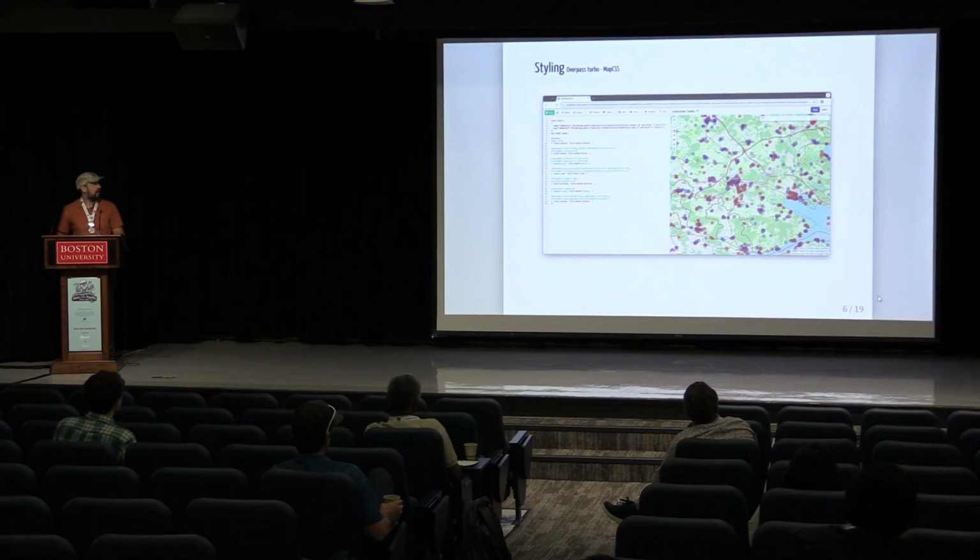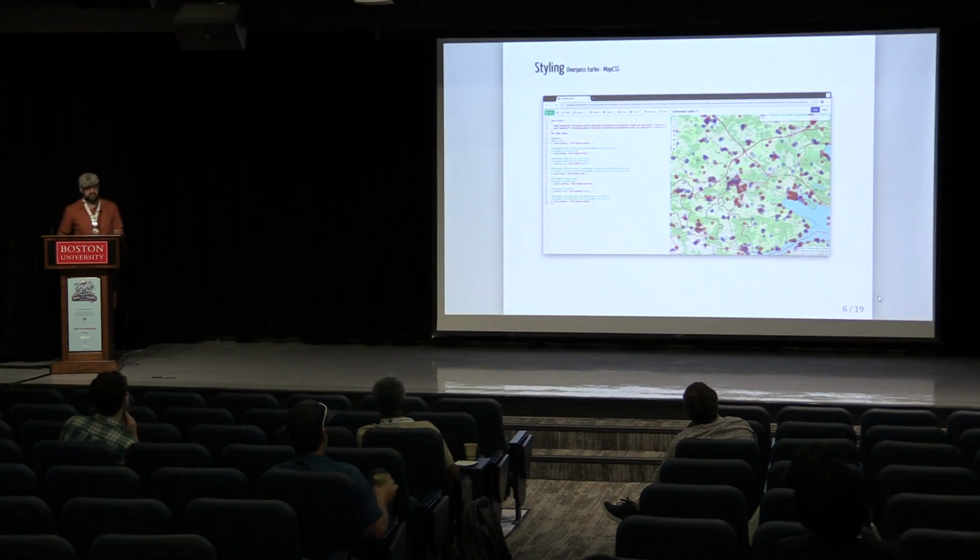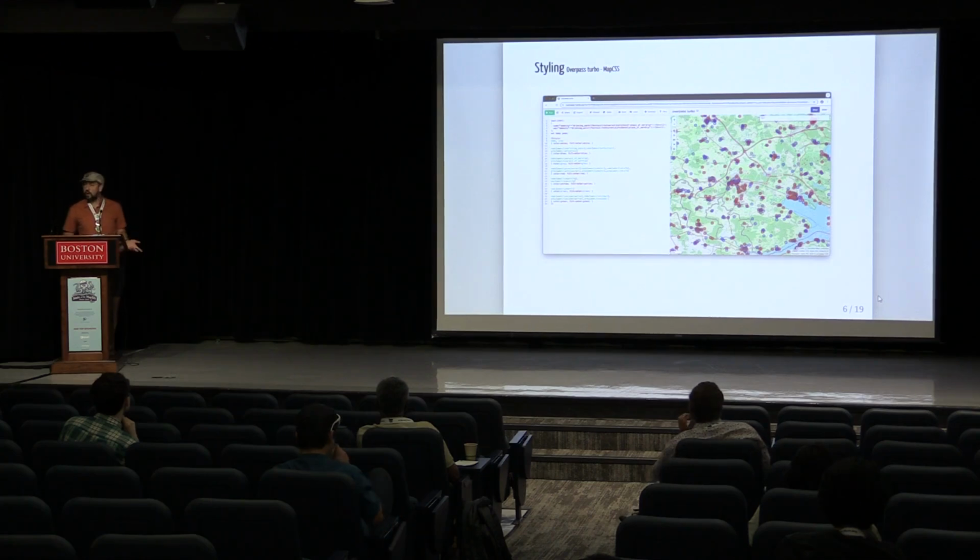As I mentioned, Overpass Turbo uses MapCSS. So here we have, you can kind of see it up there, a map of various types of amenities, drinking fountains, hotels, cafes, and they're styled in different colors. It uses this language called MapCSS, which looks like a dialect of CSS if you're familiar with web development, but it's for styling map elements rather than DOM elements. But again, I don't know it.